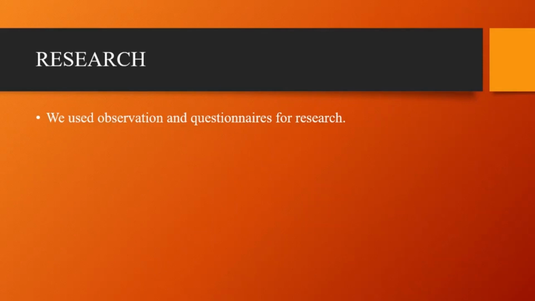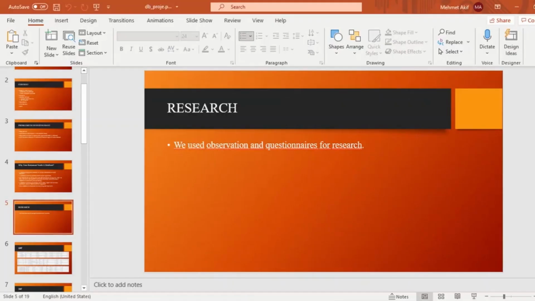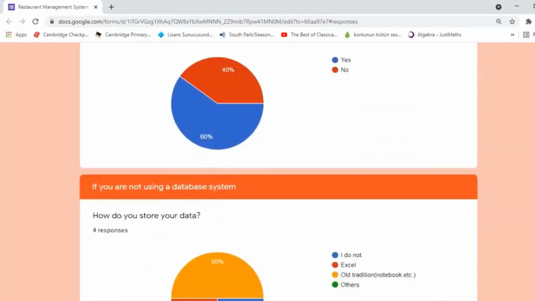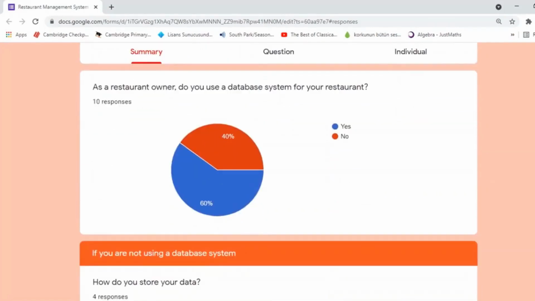Furthermore, we have a questionnaire here that you will see in a minute. It provides us immense insight about the attributes which are required in a proper database management system for a restaurant. The first question helps us to classify restaurants whether they have a DBMS or not. Then participants took different questions based on their answer.